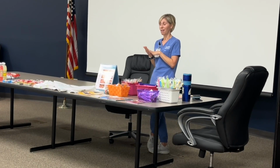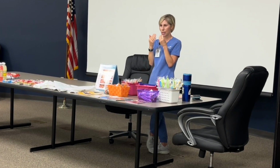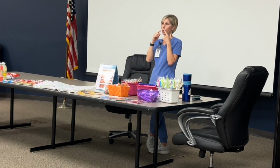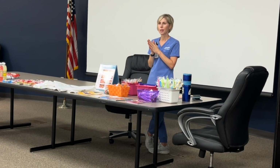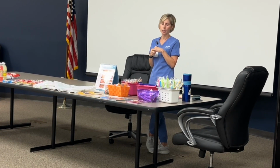By age 1, it's important to have the baby checked by a dentist, just so they can look at how the mouth is forming and see those teeth that are starting to erupt. By age 3, they will have up to 20 of what we call primary or baby teeth, so they should have their full set of 20 primary teeth by then.